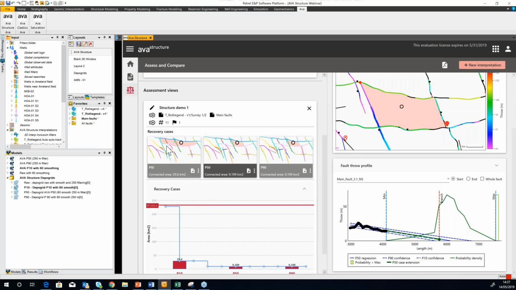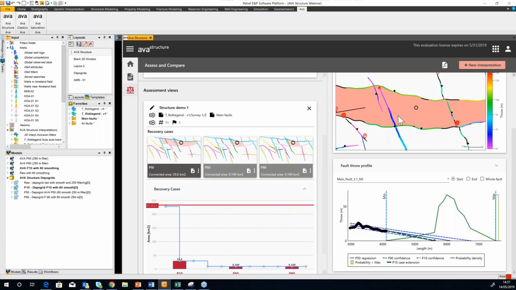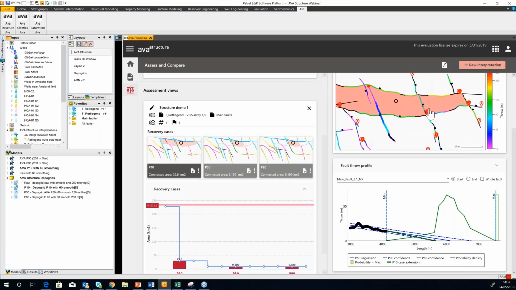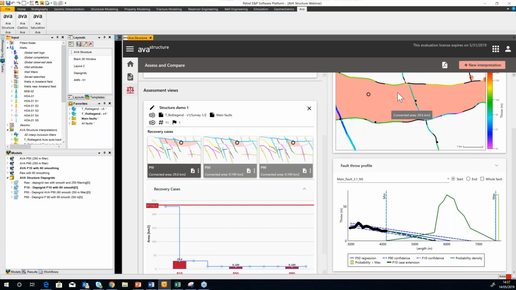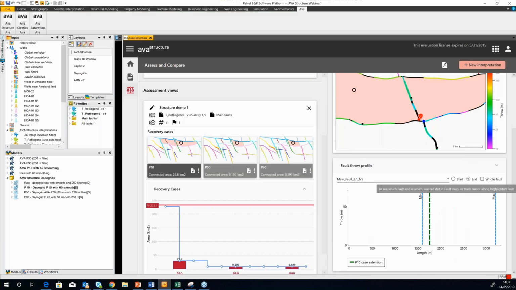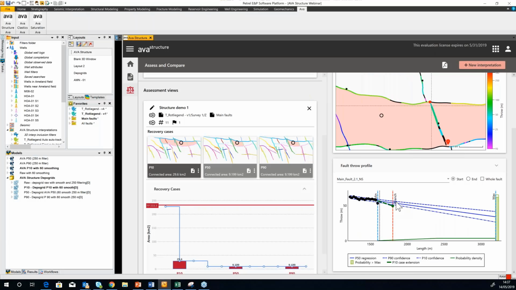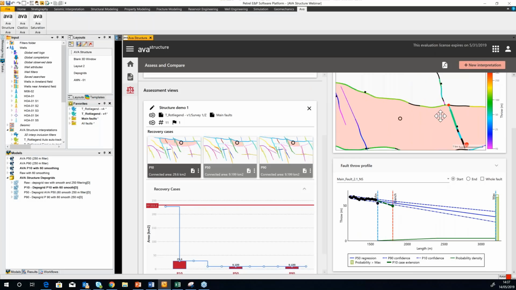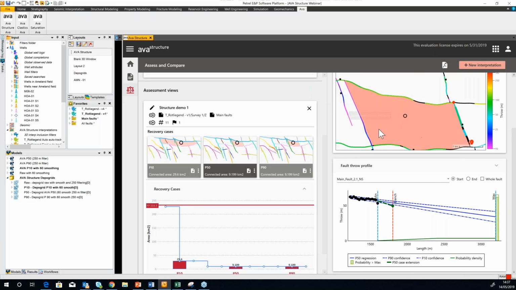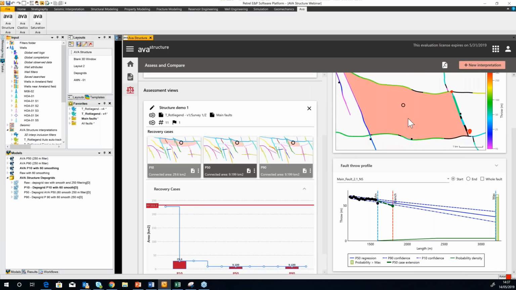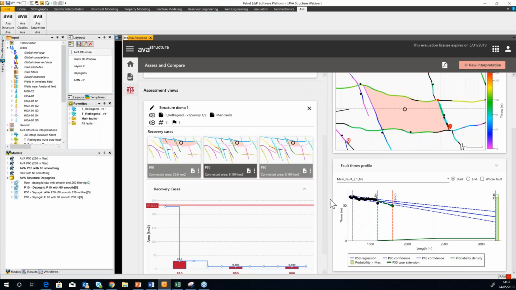Now the P10, we switch to that. You'll recall that that 0 meter intercept fell short of the branch line with this fault in here. So it's opened up the entire compartment, and it's done the same thing on this fault in here. We just zoom in. It's telling us that it's hit a branch line at that point, but then the compartment has been closed up in our P50 case.